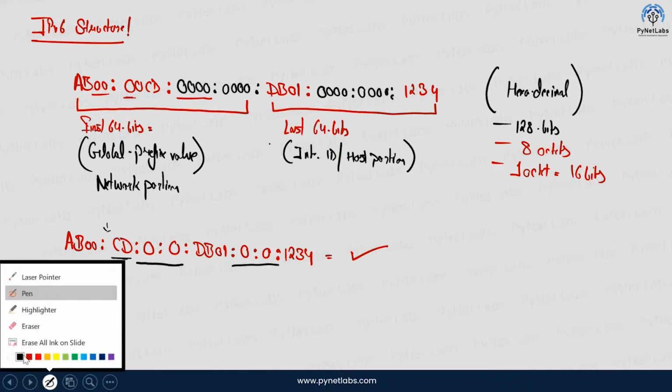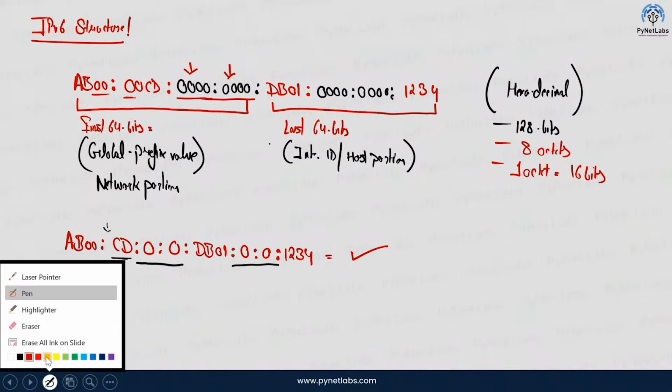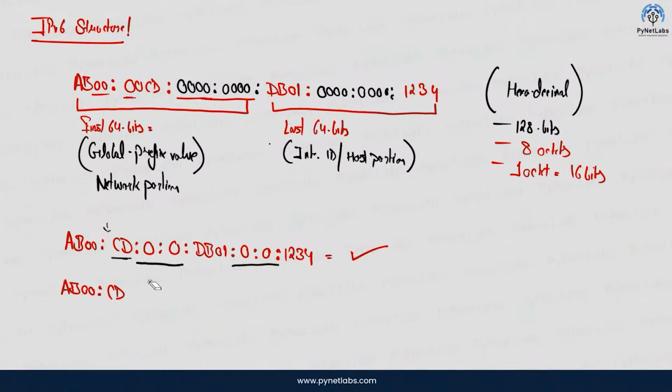If I say AB00, then we have CD. Now you have continuous zeros in the third octet and in the fourth octet. This one is the third octet, this is the fourth octet. So what I can do to make it even shorter, instead of defining this third and fourth octet, is use double colons here like this. Now the device will automatically understand, if we write double colons here, that all the 8 bits are 000. Apart from that, the rest of the IP you will be writing like DB01.